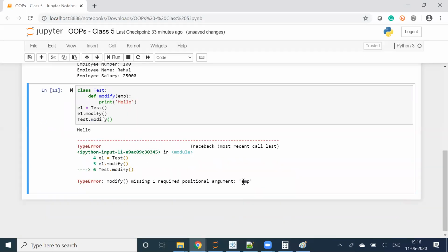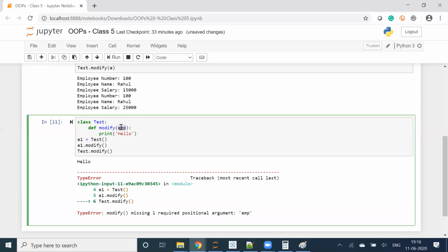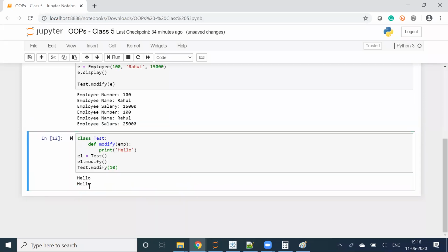It is looking for some value, missing required positional argument. Now here emp is not acting as a self. It requires some value. So this will only work if you'll pass something inside it, where emp is assigned 10, and then when I will execute, then print hello will happen. So here it is acting like an instance method, and here it is acting like a static method. Clear?